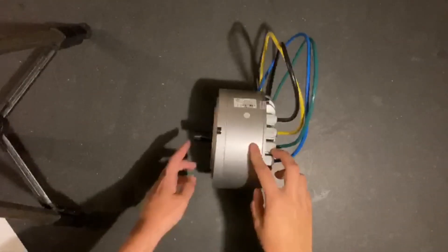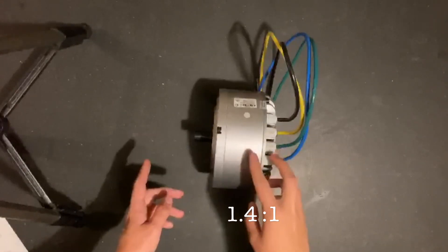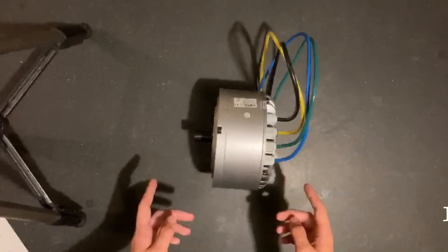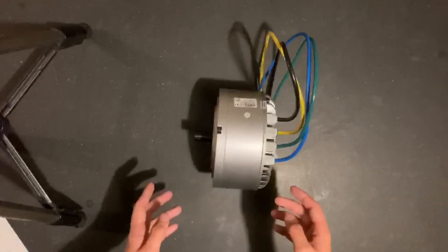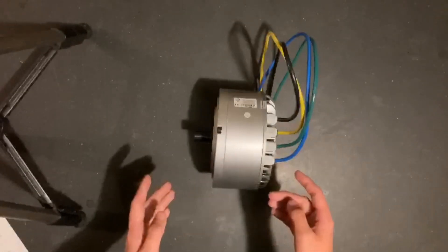This will attach to the motor and have a chain drive off the output shaft of 1.4 to 1, turning the 7.5 to 1 of the gearbox into the 10.3 to 1 total ratio that I need. Having such a low ratio after the gearbox means that I can tune the ratio when I have tested the kart to get it to a point that works perfectly for me.